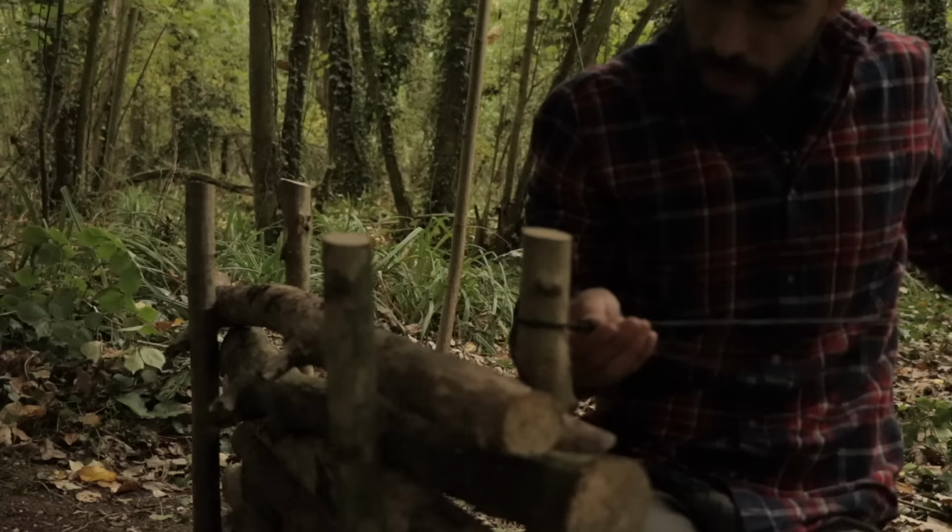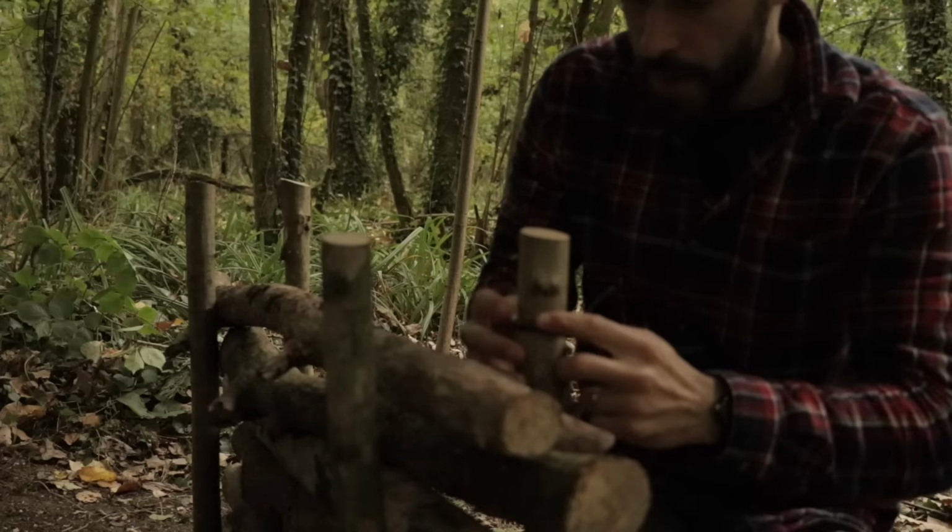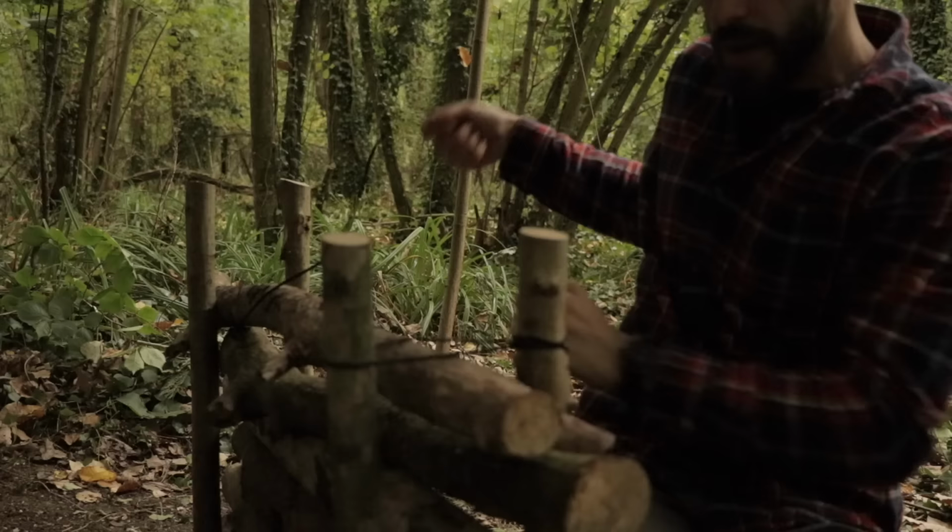Wind's definitely freshened. We're just really lucky because we're very, very sheltered in here. It is so dense, isn't it? As soon as you leave the woodland, as soon as you reach the edge of the woodland, like the field, it was blistering out there. Really windy. Guys, we will show you the wind in a minute.